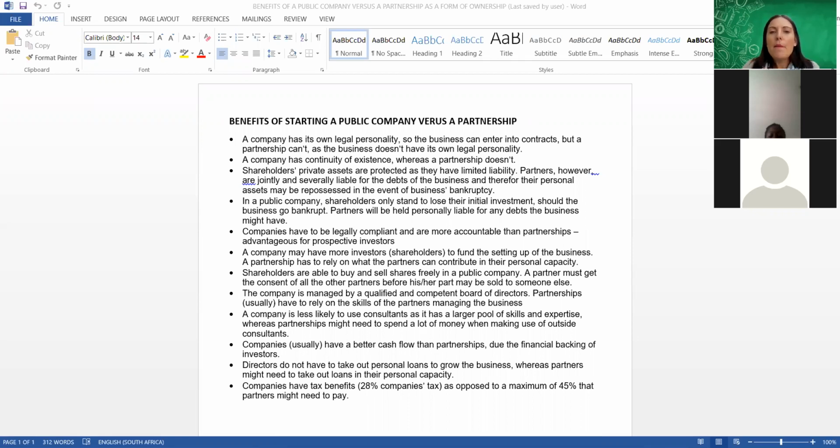All right. When directors change, there could be a lack of continuity in management. That's when a director decides to resign, or he gets headhunted by another company and leaves that company. His leaving can leave quite a gap, especially with knowledge and handing over to the new person. So that could be quite a challenge for a company.